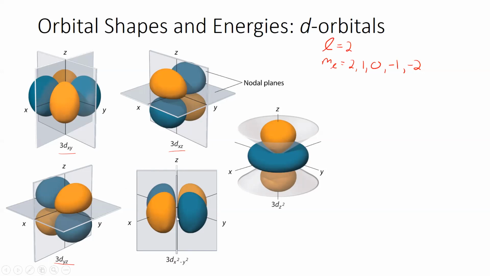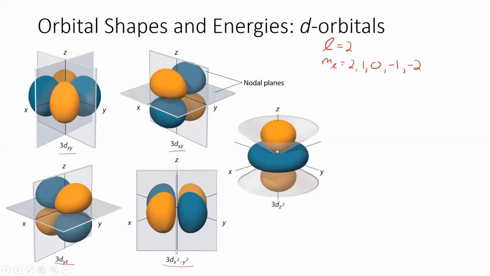However, if you look at the 3dx squared minus y squared, it essentially has the same type of shape as those other 3, except now it's still in the xy plane, right? It's still lying in the plane that's described by the name, but now the orbital densities are along the axes, and the nodal planes bisect the axes. So you have the nodal plane for the dx squared minus y squared that lies on the z-axis, and it bisects the x and y axes. And then you have another one that lies on the z-axis, and it bisects the x and y axes in the opposite direction. Okay. Now it'll be easy to depict these in the way that we're going to do it, because we're going to depict these 2-dimensionally. Now the other type of d orbital that's out there is the dz squared orbital, and that looks like this funky little thing, right?